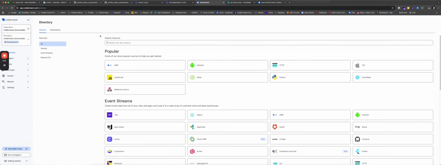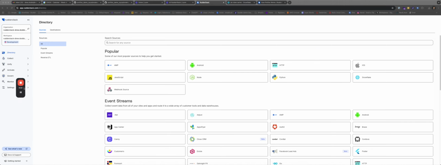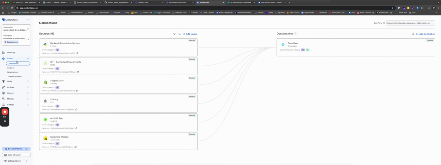Before we can model all the data in order to create our unified customer view, we need to pipe the data to Secure Solutions' Snowflake instance. In this video, we will review Secure Solutions' connection screen within their RudderStack control plane to see what data they are sending to their warehouse.